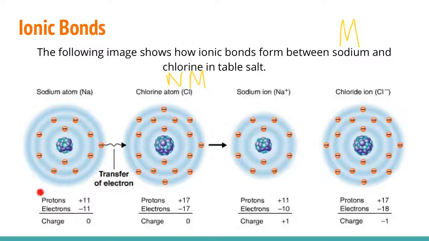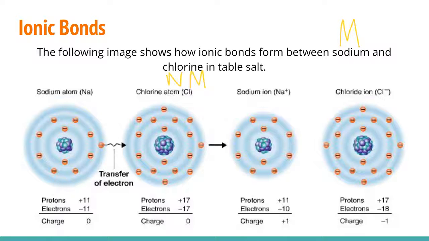So we have this sodium atom. We're going to look at its 1 valence electron, and it's going to give it away, and it's going to give it to our chlorine atom. Because sodium gets rid of an electron, it becomes the positively charged cation, versus the chlorine, as it gains the electron, becomes the negative anion. Remember, a negative ion is an anion.